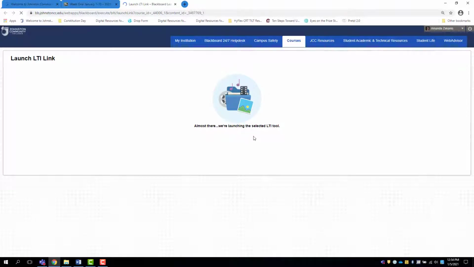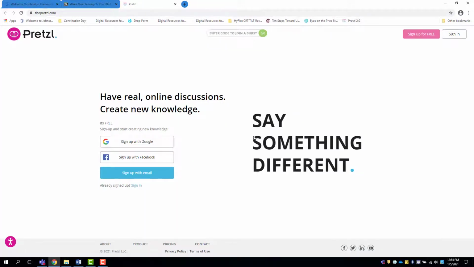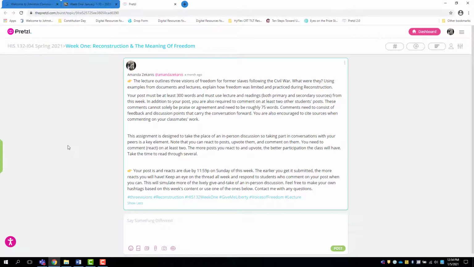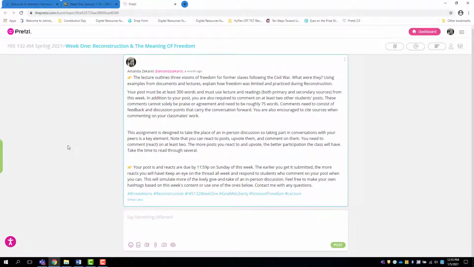You're going to click on the link, and it's going to launch it. You're going to give it a second, because first it's going to make it seem like you might have to log in, but you don't. Just wait a second, and see it automatically goes to that week. So you should have a username. It might be your email address that you can go ahead and do. This is the assignment for week 1. This is due that Sunday.